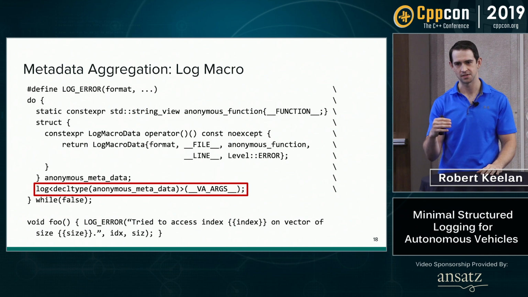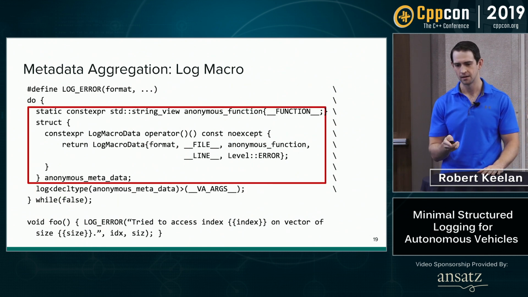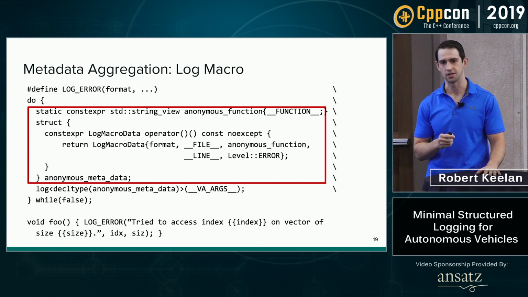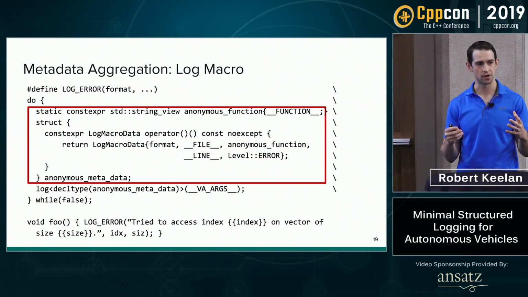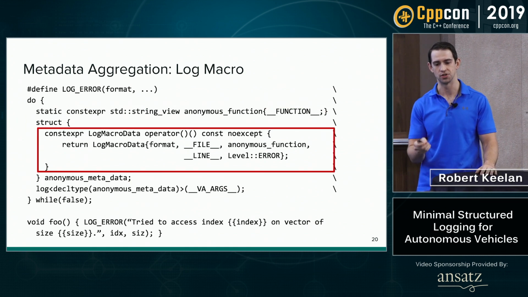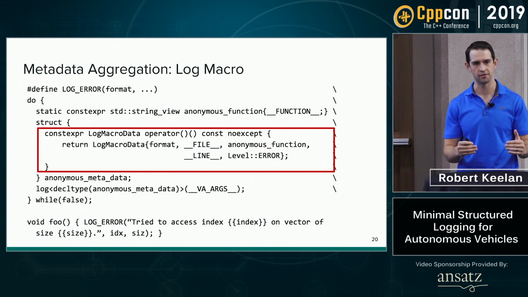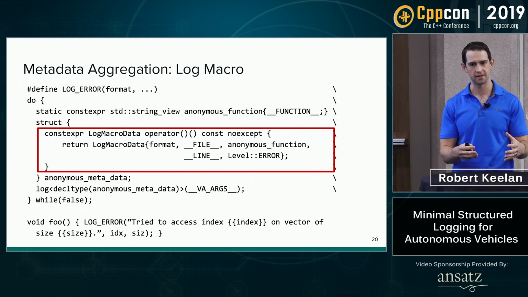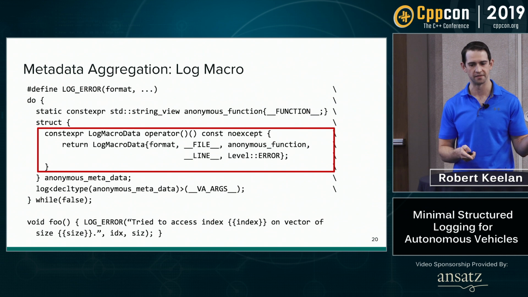So in order to get that constexpr macro data inside the log function, we create this anonymous struct here. And that anonymous struct is constexpr default constructible, right? And it has a constexpr callable operator that will generate that log macro data. So then from within inside our log function, we can default construct that type that's in the explicit template parameter, and then call its callable operator, and then get a constexpr version of that log macro data.